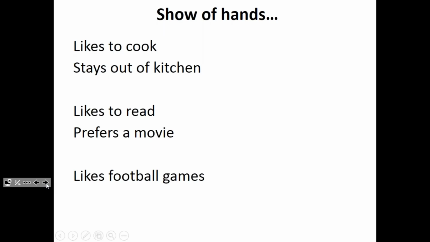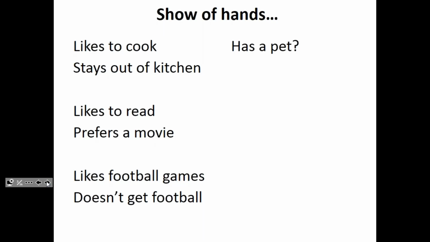Anybody like football game in this town? Patricia's hand is up. Like the football games? I will admit that my hand is up because I still don't fully understand football. I know it's trying to get to one side of the field and moving, but there's a lot of rules. Who has a pet? I have a very cute little cat that I love, curled up this morning and looking cute on the bed. Anybody have multiple pets? I think a friend of mine has 7, but is fostering, so that's a full house.